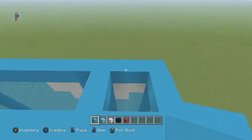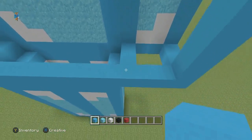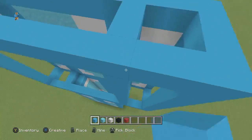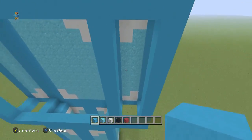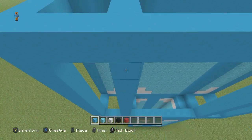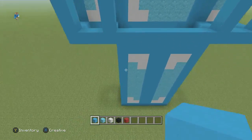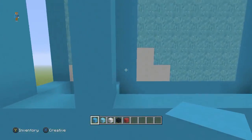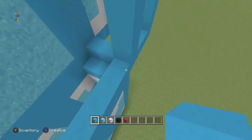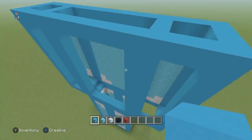We're actually framing the shoulders and the bottom of the hands. And you see where these blocks are right here? I'm gonna bring them up, like so. There you go. Do the same thing on this side, wherever we place those two blocks. Just frame them, so it kind of wraps all the way around. And you're going to be doing the same thing as the front of the torso. You see how there's a line of concrete powder? Do the exact same thing, like so, line with the concrete powder, and bring it up like that.